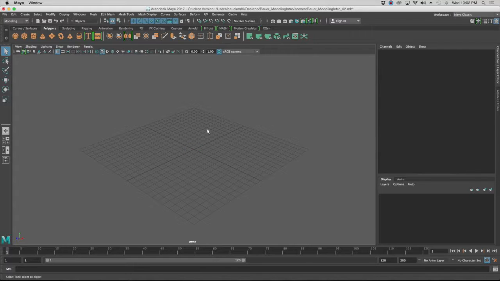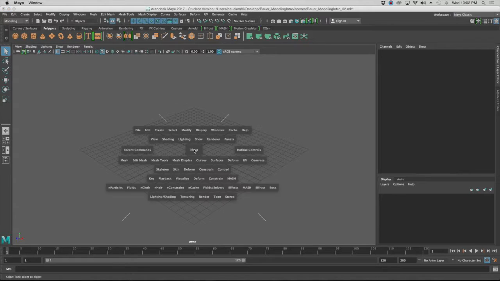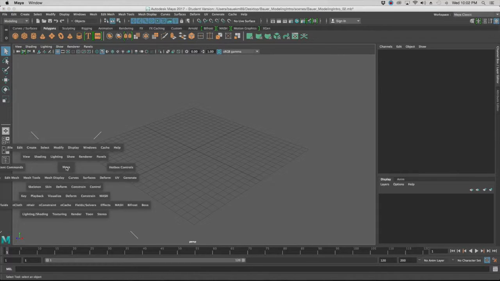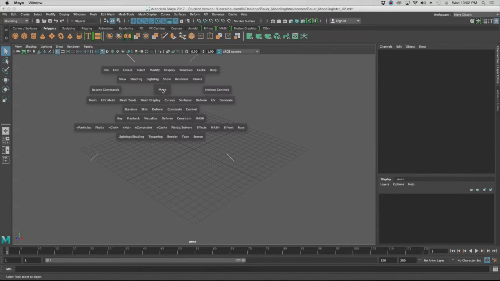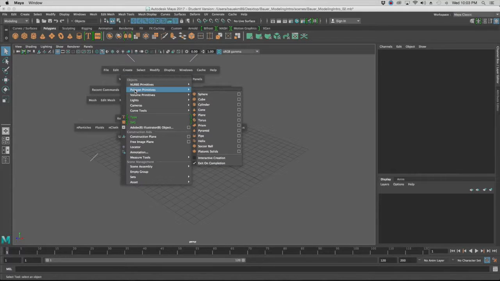And your third way, if I delete that, is to hold down Spacebar. And Spacebar is going to give you this huge menu. What it actually is, is all of these other menus that you've seen throughout your interface, just in this one view. And it's really helpful because wherever I click Spacebar, it's going to put that menu for me right in my viewport. So I use that quite a bit. And in here, you'll see the File, Edit, Create, Select, Modify, just like what we have up on top. And if I were to click Create and go down to Polygon Primitives, I could create my sphere again.